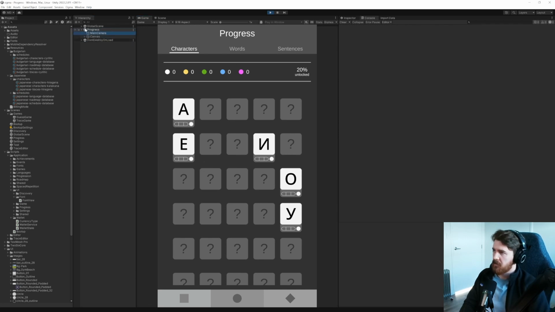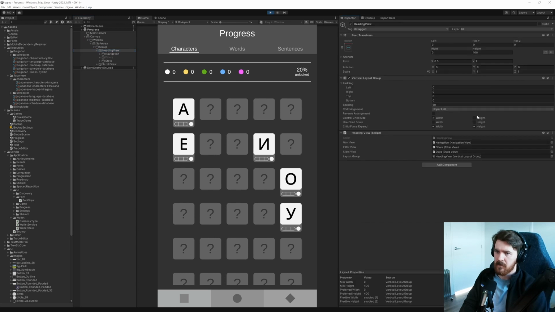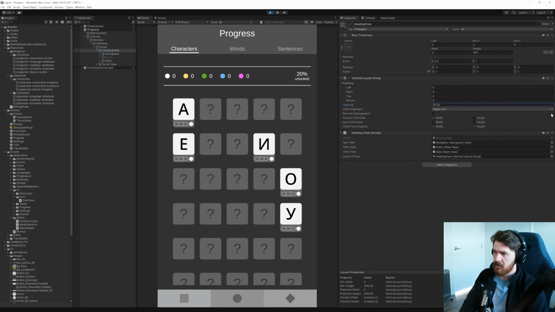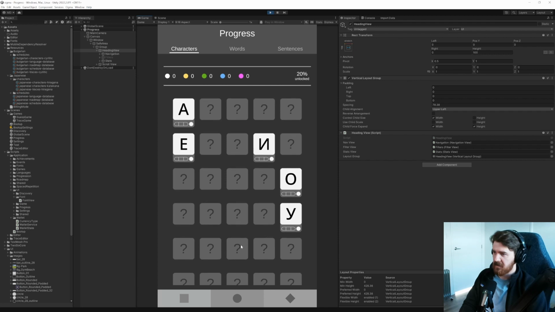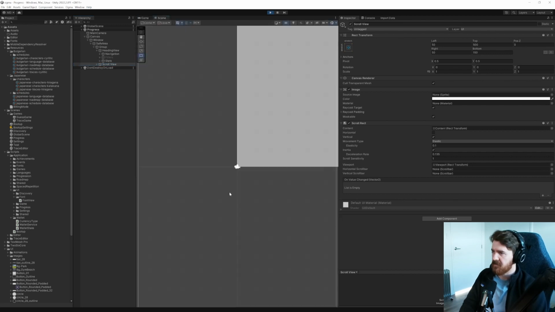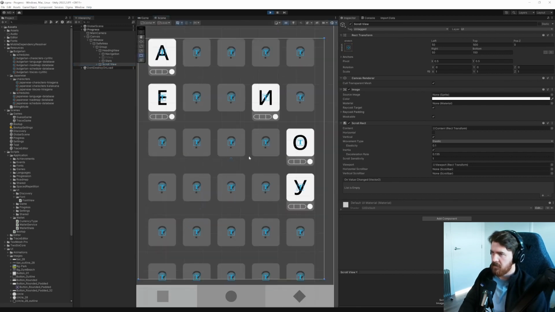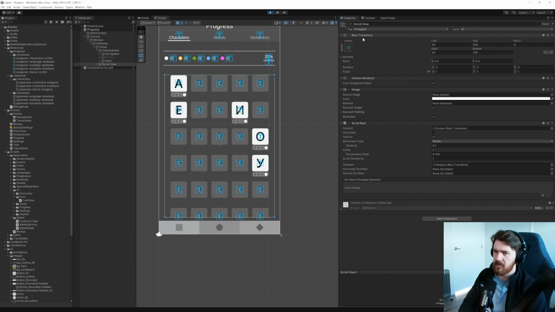I wonder if we increase the spacing, it might look a little bit nicer. Yeah, I mean, it's still taking up a lot of room anyway. But if we look at this scroll view, we jump into the scene, what is actually happening?